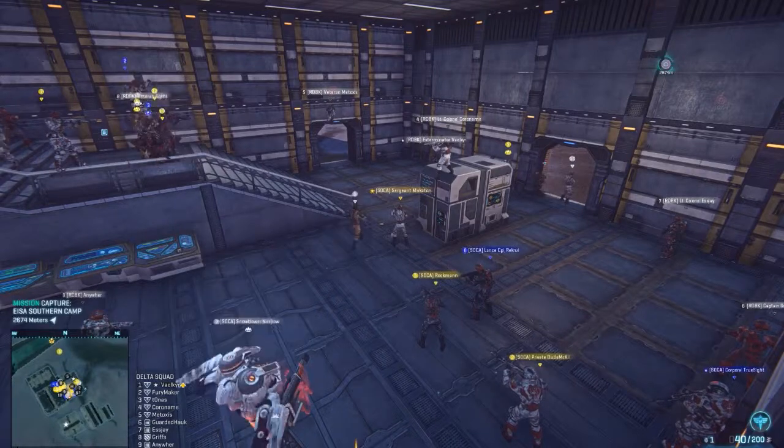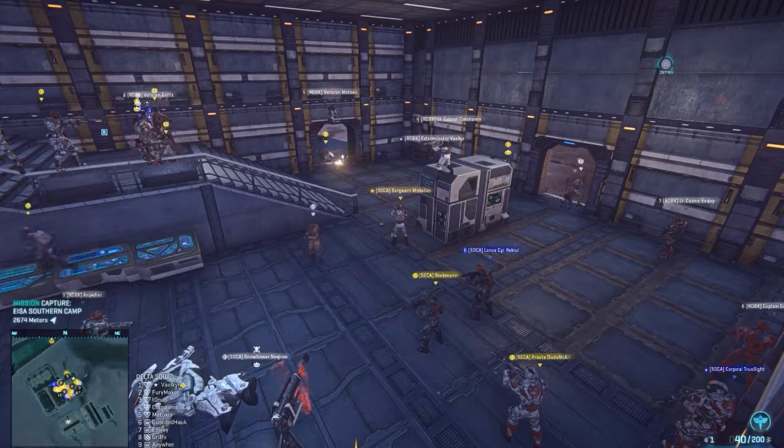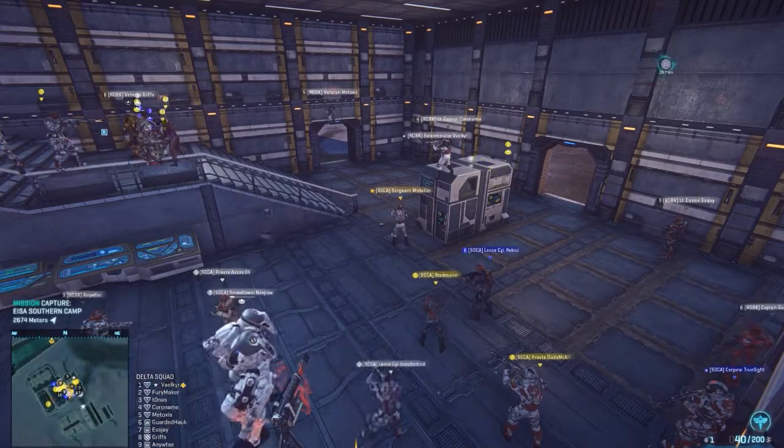You always want to stick with your squads. In a defensive area, play the objective. If it's a capture point, generator. If it's a building you're trying to hold to stop the enemy flanking you, play the objective. Stay in your position and hold on to it.